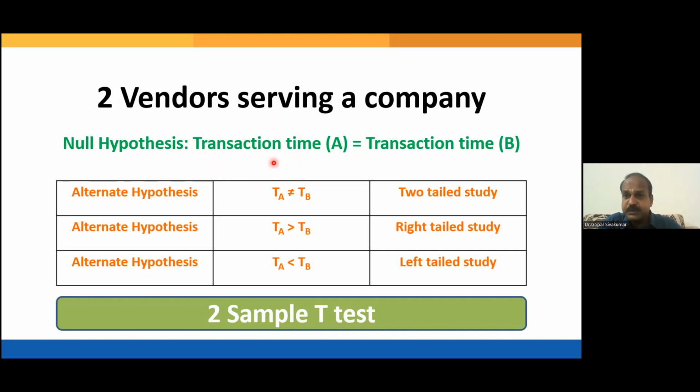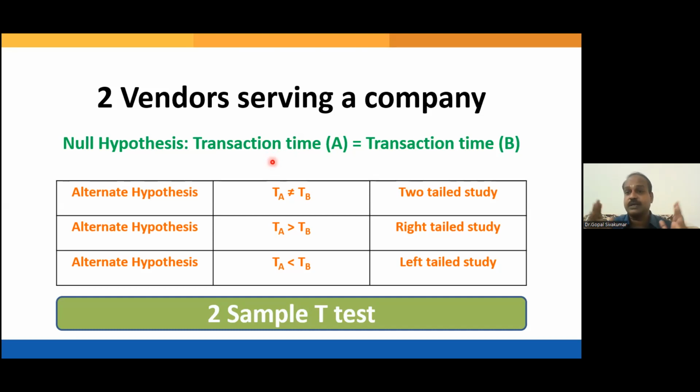And if you make a mistake here, instead of renewing the contract with a good vendor and canceling the contract of the bad vendor, what will happen? You are going to spoil their business. So your decision is critical for them as well as critical for you, because you should also complete your work on time and all those things.